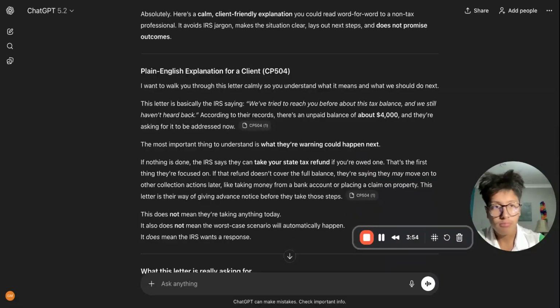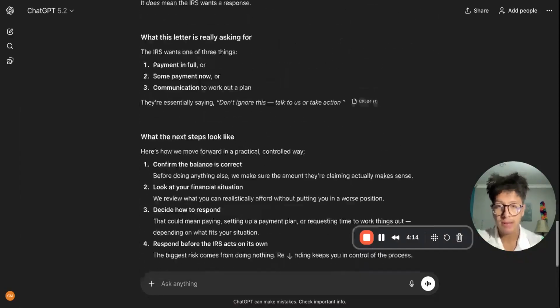Now, again, we're not going to let AI give legal advice. We're not going to let it promise outcomes. We're not going to let it talk to the IRS. We're not going to let it interpret facts independently. We're not going to let it decide strategy, right? It drafts, I decide. We decide as professionals. And this is the best thing about it, right?